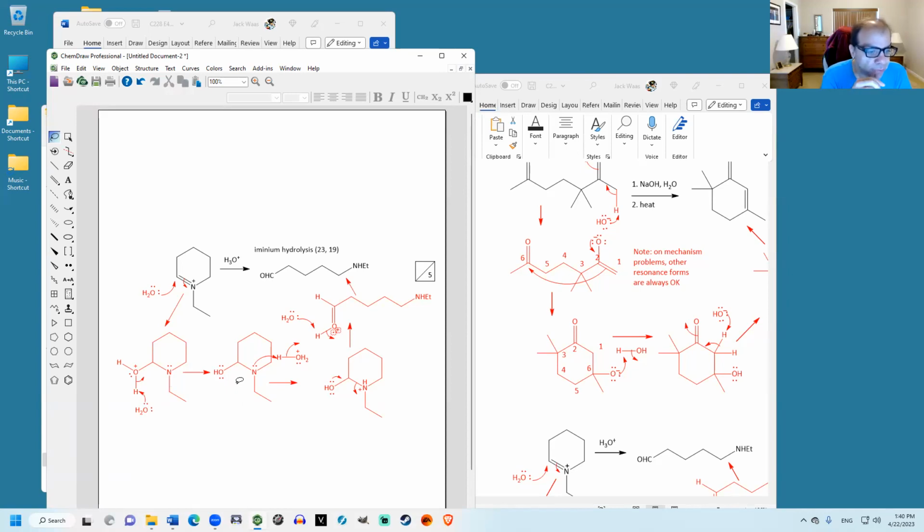Now we need another proton transfer. This time we want to put a proton onto the nitrogen so that we can lose the nitrogen as a leaving group and break open the ring. And so we use H3O plus to put a proton onto this nitrogen. That gives us this intermediate. In the next step, nitrogen leaves as a leaving group with help from the OH oxygen that donates in an electron pair to make a carbonyl. And that breaks open the 6-membered ring and gives this intermediate. Now the only thing left is for water to pull off this proton to give us the product.